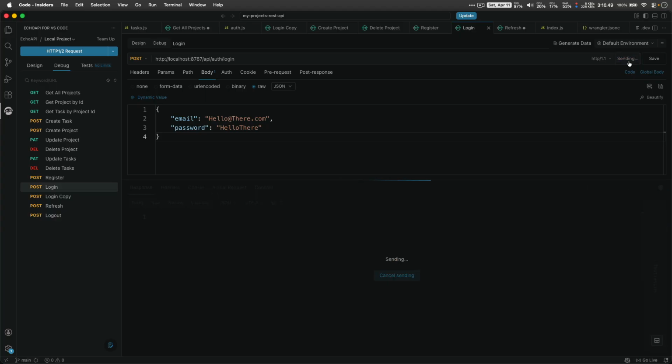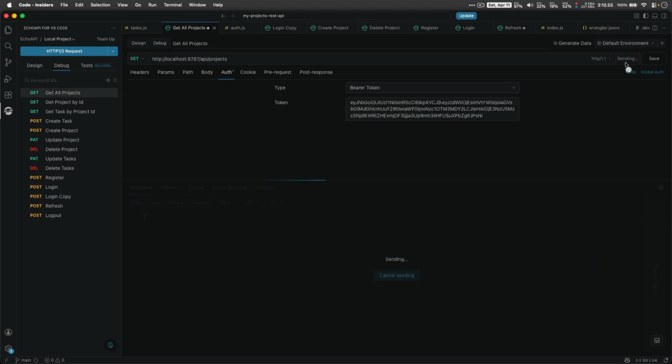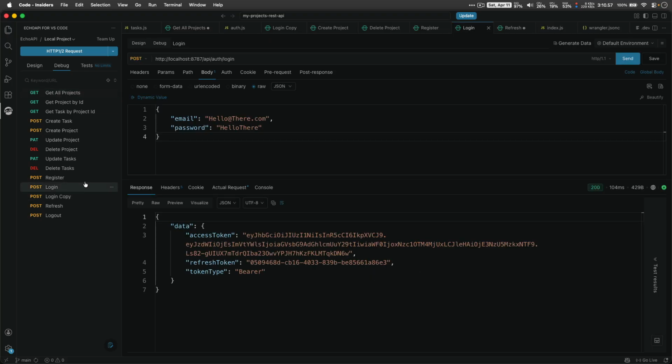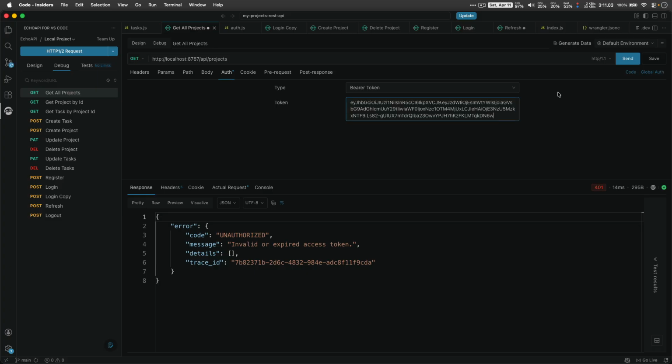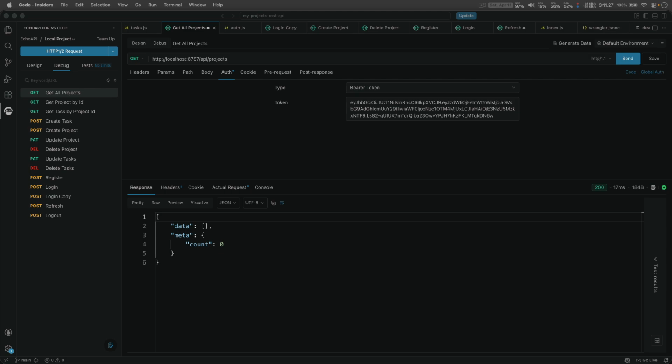It looks like locally it's not doing it. Let's do login again. Ten, 11. Yeah, it looks like it doesn't work locally. Well, let's try to make it work in production. I just wanted to see. I didn't test it, to be sincere.